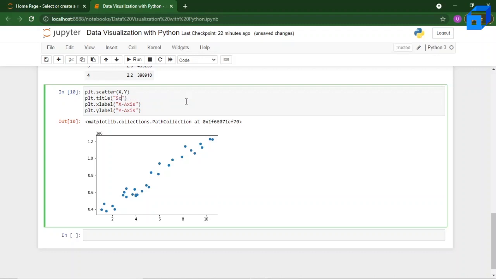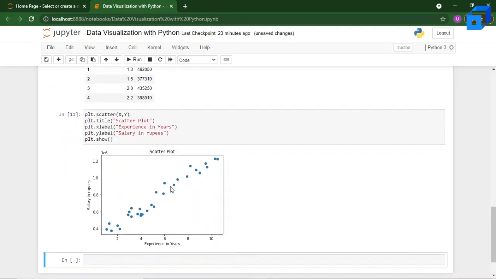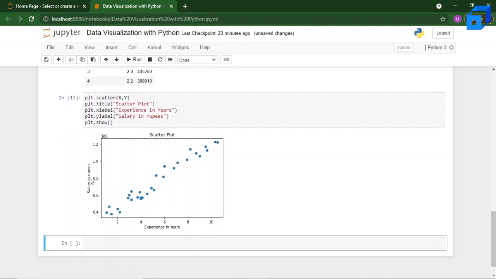The x label will be experience in years, and the y label will be salary in rupees. And after you do this, you have to show the plot. So that will be plt.show. Now if you press shift enter, you have the y label, the x label, and the chart title as well.